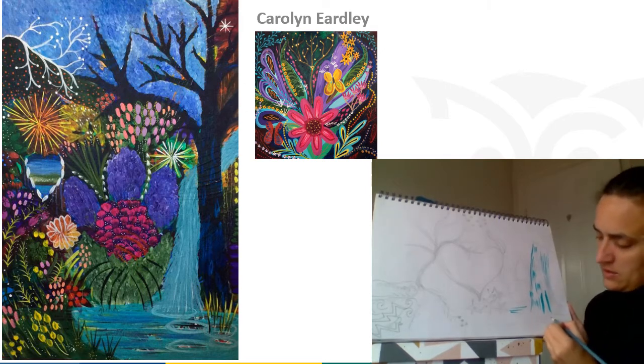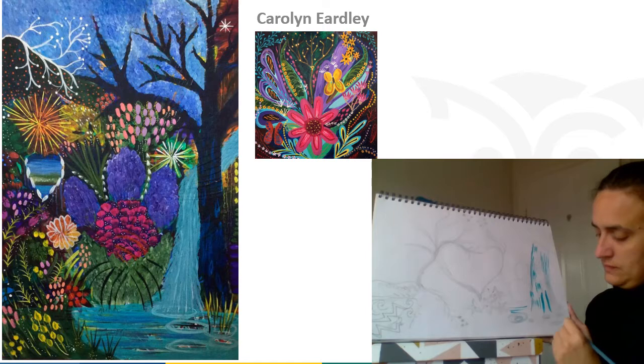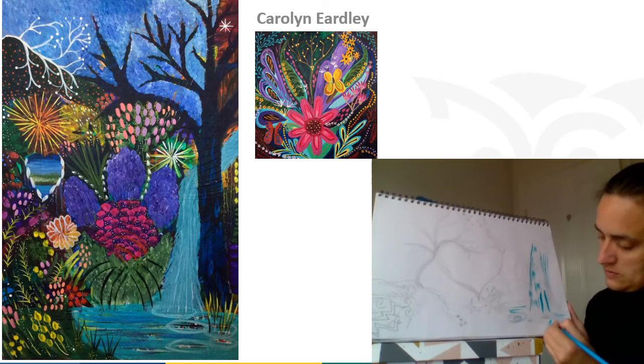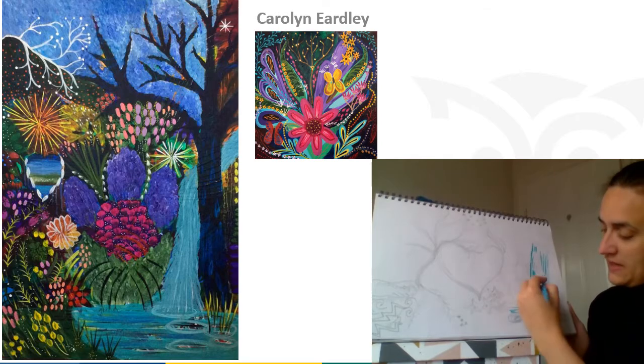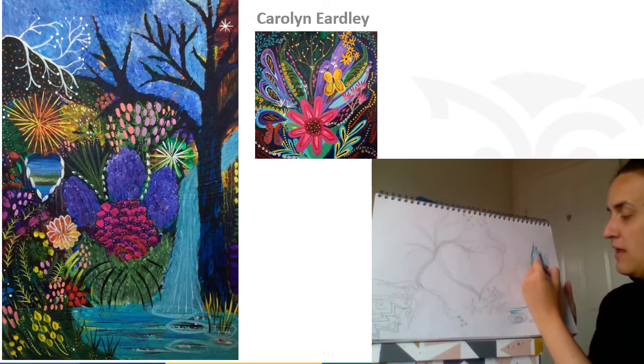I might do a little bit of contouring here just to show little puddles and things. And slowly starting to fill in. Remember, I'm not just colouring in, I'm really thinking about this hatching now.